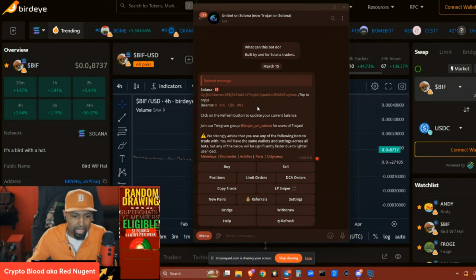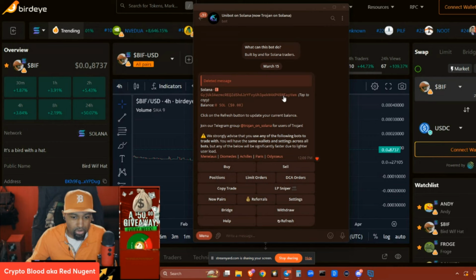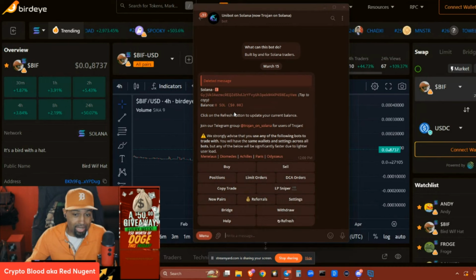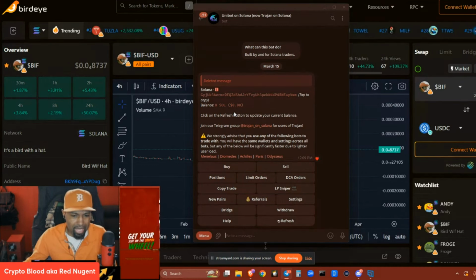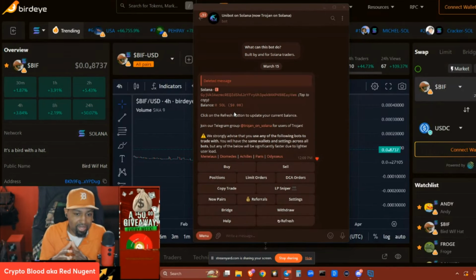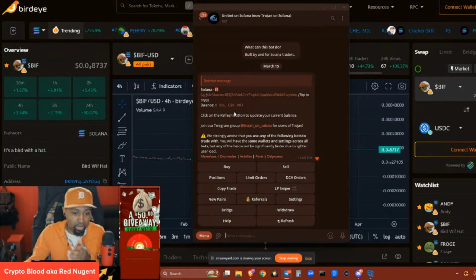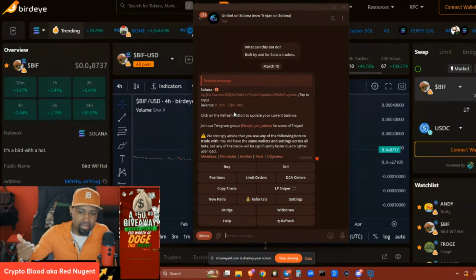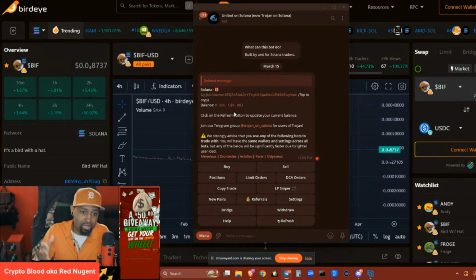Now, if I take us back to the home page, you will see we have your balance. This is your wallet address, and this is what you would use. You can click that and it will copy it. You can use that to deposit Solana to your Telegram wallet. This wallet is pretty secure. You have to request private keys or you can export it, but once you export it, they say, hey, we're not responsible for anything that happens to your funds after your secret key has been exposed. So I would just say buy and sell here, and maybe move those tokens to another wallet if you've got a long-term position you're looking to hold.